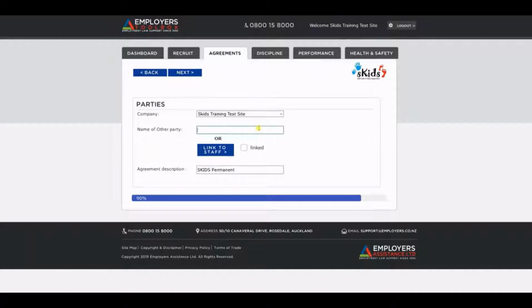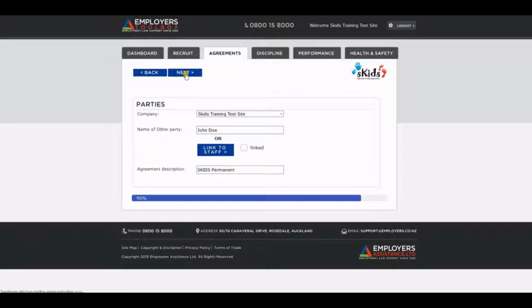The name of the other party or candidate, we'll just fill that in. Now, the link to staff button, leave that at this stage because we haven't got the person loaded in our staff database. The agreement description is just for your own reference, so you can put whatever you like there.